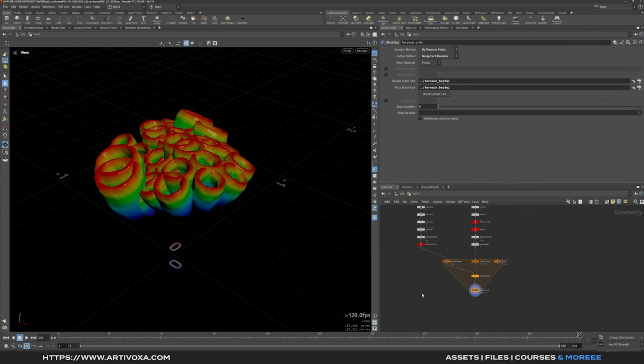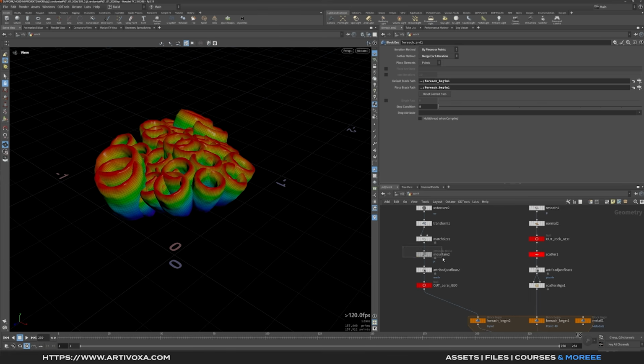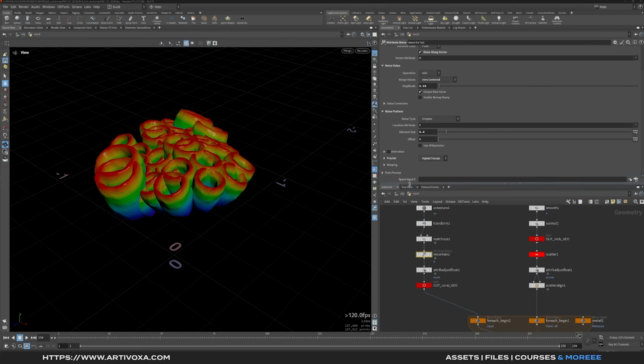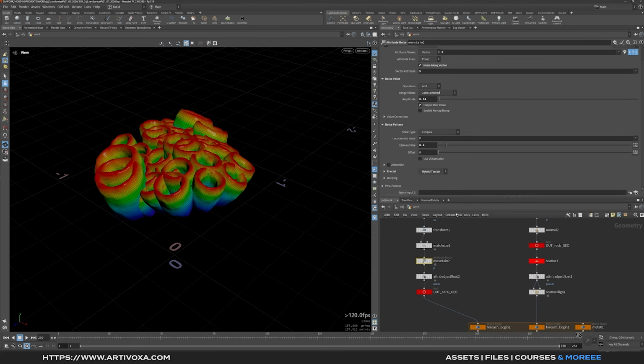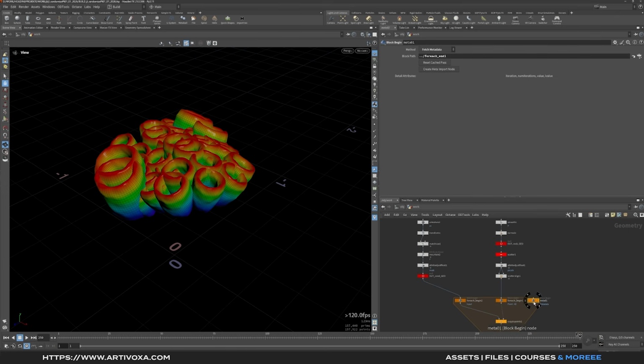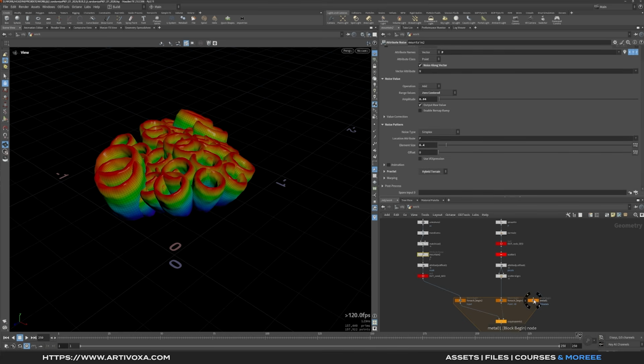Let's begin with the main part, I would say, of this little tutorial, and this is the randomization part. We will select our mountain node and go here where this wheel is and choose Edit Spare Input. Now this added this spare input, and you can drag and drop nodes in there like we will do with our meta import node, like this. Select the mountain again, drag and drop this into spare input 0. Now you can use expressions on this node, the mountain node, and reference this meta import node.